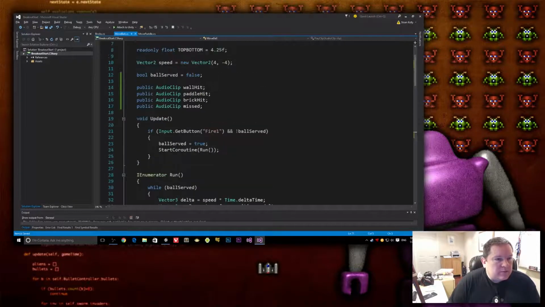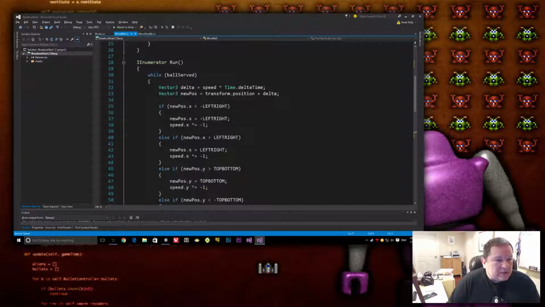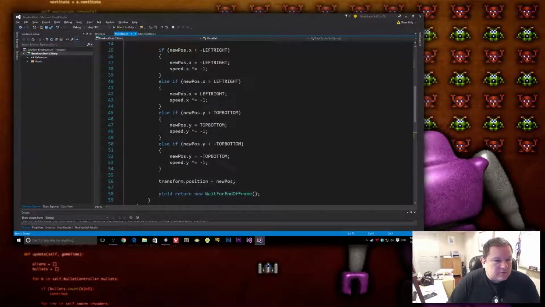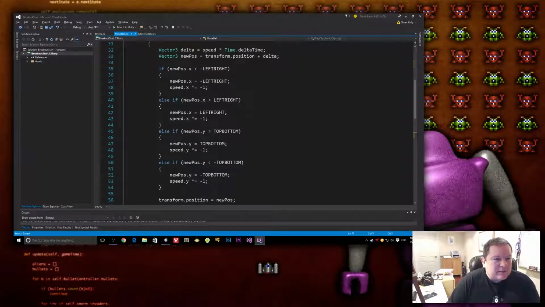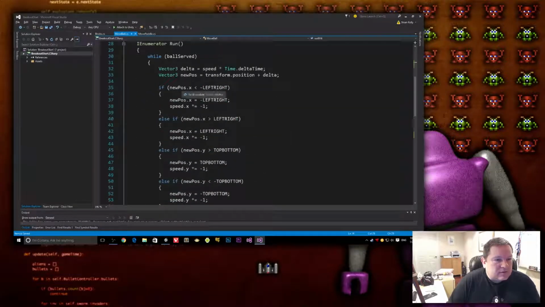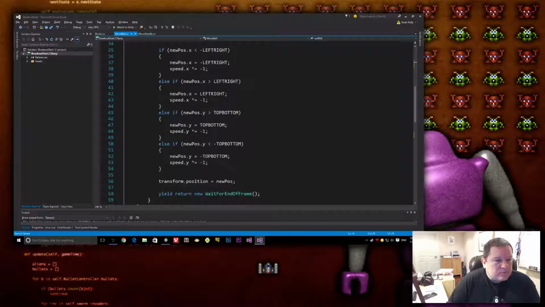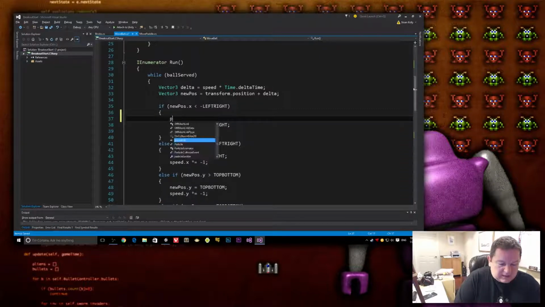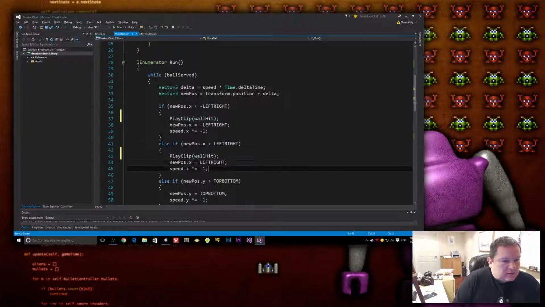Okay, so where do we play our audio? Well, when we hit the left side, the right side, and the top, we want to play wall hit. So all we're going to do is, when we hit that side, but not this side, where we're actually going to stop the game, we want to play the wall hit, so we will add play clip wall hit, and we'll do that for the remainder.